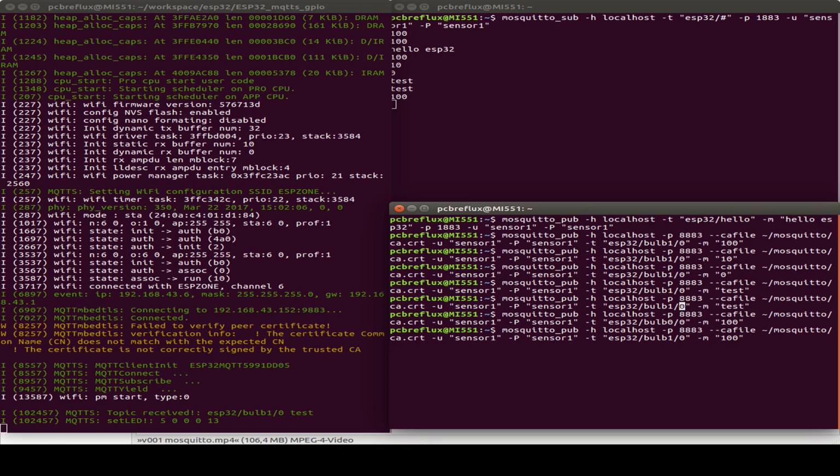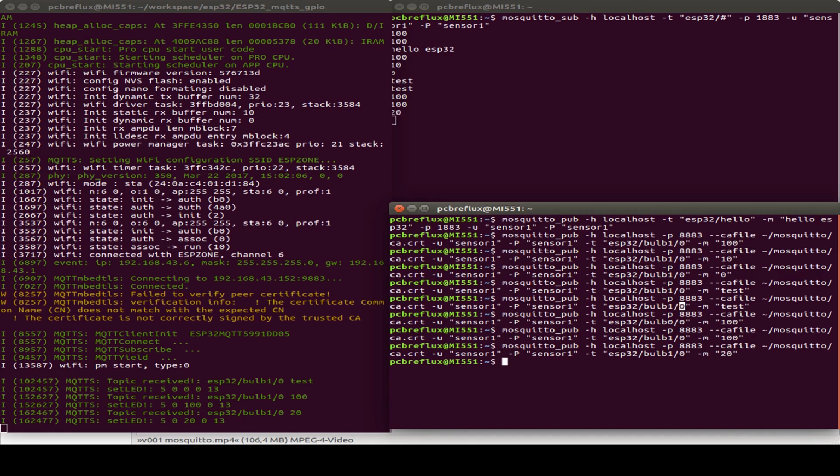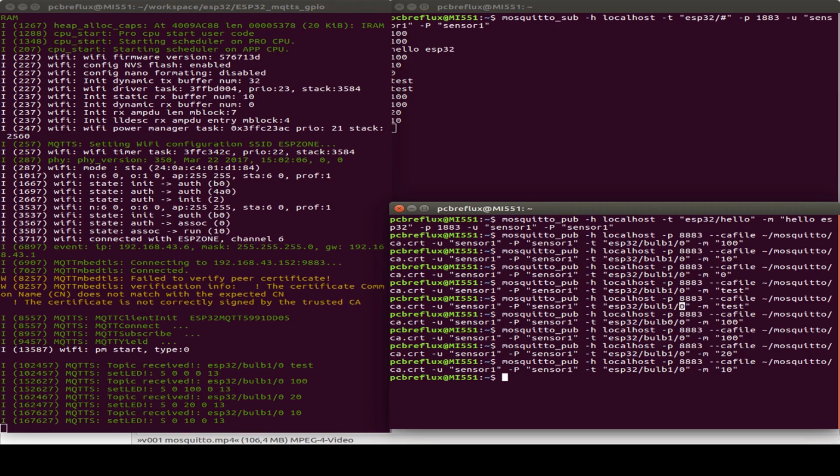And if we send 100, then the LED on the first configured GPIO pin switches fully on. So let's do it. And certainly we can also use different levels like 20% or maybe 10% and so on.